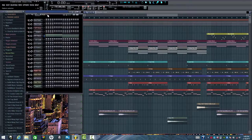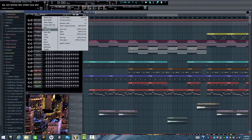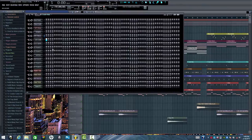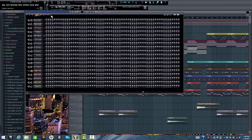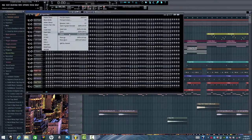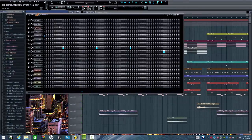And see what else I used. I think everything else is pretty much percussions. Crash hat. This one, open hats. I ain't actually use no open hats at all, so I shouldn't even have this on here, because I didn't use no open hats at all. These are snaps, claps.